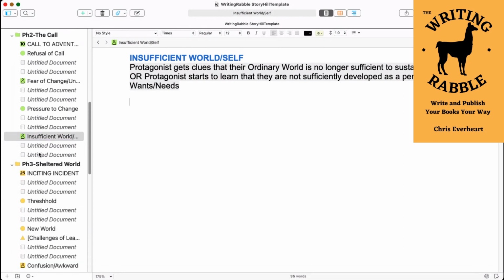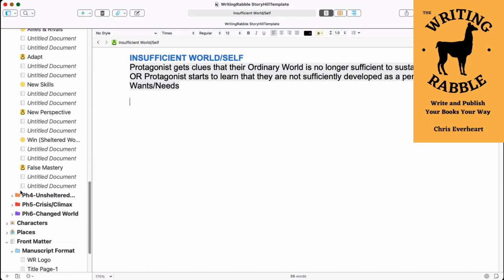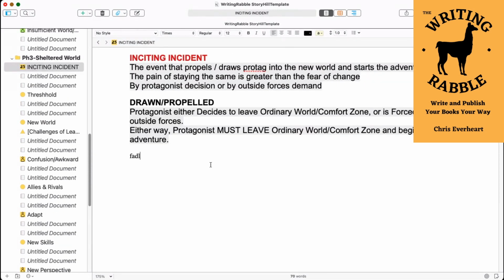So how do you like this layout? Do you think it would be helpful? Yeah, that's awesome. So those untitled documents would just be where you put the actual scene or stuff. Yeah, and if you're working on this, you could also just start typing your notes, and that might help you flesh out those story ideas. One thing I'm a little unsure about is how it's organized as far as in a linear fashion.